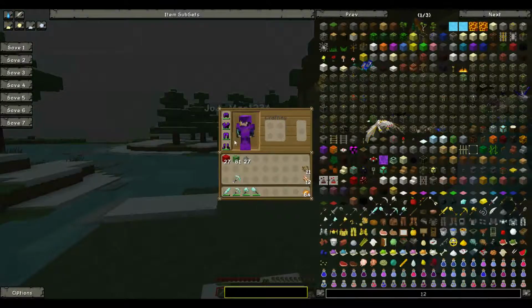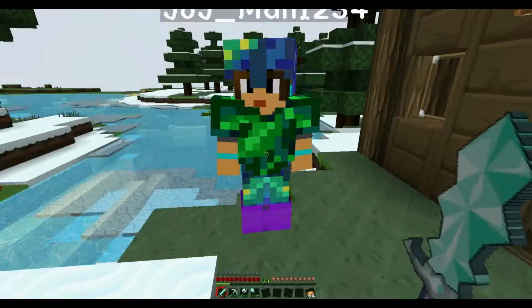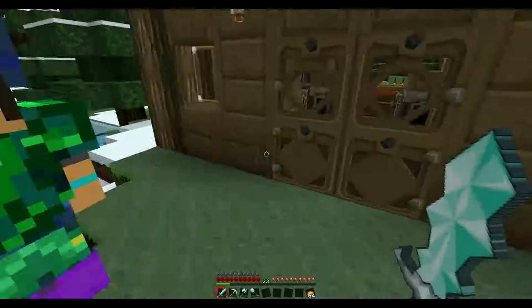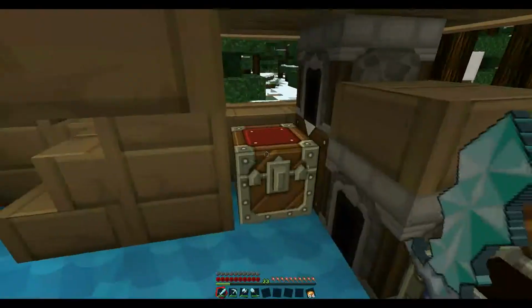As you can see, I got amethyst armor, as I showed in my mod. So in case he's got experience helmet, emerald chest plate, experience leggings, and amethyst boots. Like a total weirdo. That looks beautiful. Also, we got all this. You can pause if you want to look.